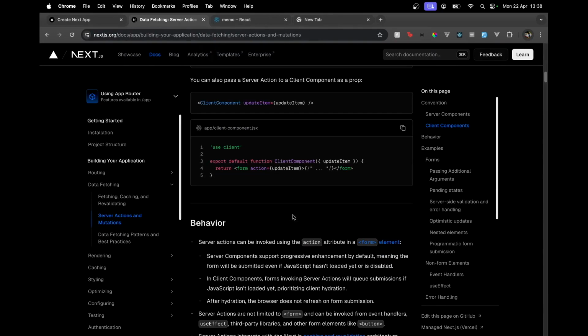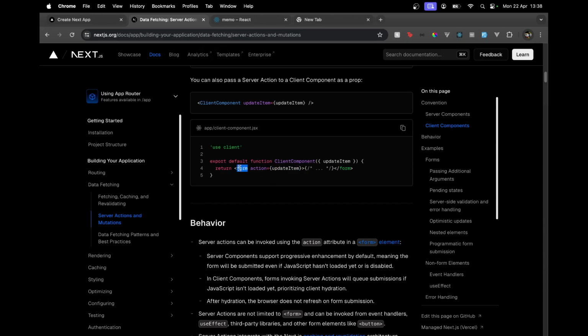Now, what's going to happen is that with a server action, you can attach the server action, which is just a server side function. The function runs on the server, and Next.js automatically gives that API route for you. I'll show you how that works. So this function will run on the server, so you can run DB queries or any query you like.